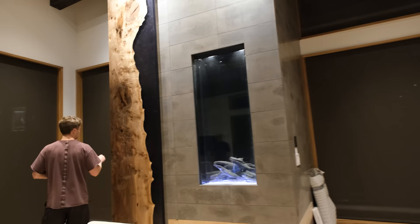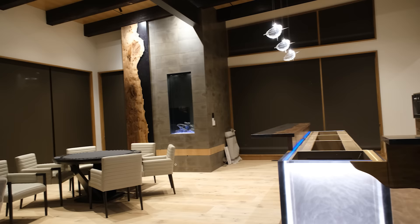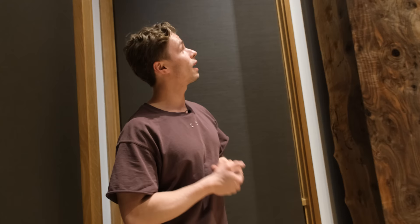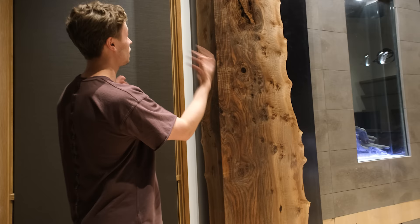This is Bastogne walnut — our fireplace cover — and this is the longest 45-degree miter we've ever done on a live edge slab. Hats off to the boys for getting it perfect. We routed out an integration so we can get the plug fitting perfectly, and Brad put his little filler block at the top going all the way to the ceiling. Thank you to absolutely everybody who was involved in this project. It was such a pleasure and we cannot wait to hopefully do more work for these clients. A big shoutout to Debbie from Moxie Design, who had the vision that allowed this whole place to come together — she selected the furniture and was just great to work with.